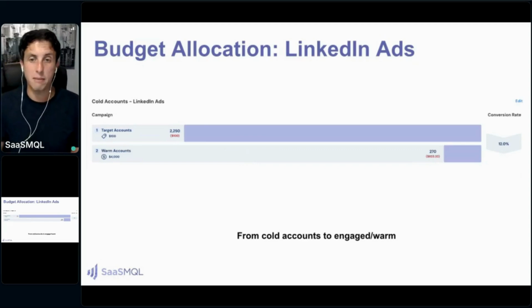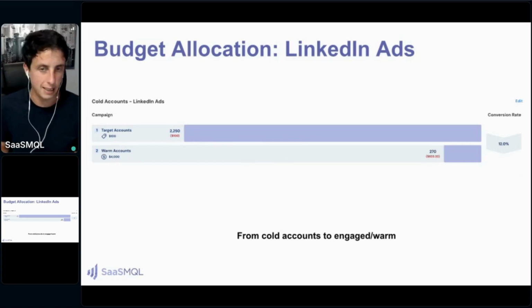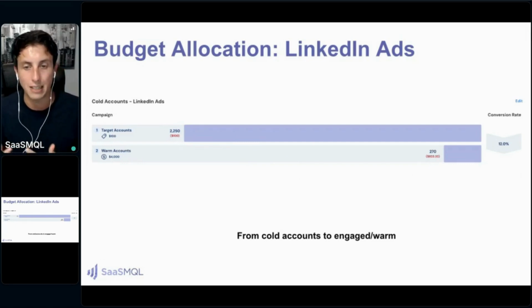Depends what kind of ads you're running, but if you're running any lead gen type of ads, you can use it based on who's filling out the form on the ads, or on your gated content. If not, you can use reverse IP tracking via ZoomInfo or 6sense to see what accounts are actually showing up to your website, which they haven't done before. So they're clearly being pushed by one of these channels, because this is a list of cold accounts, right? These companies have never showed up to your website, to your content.